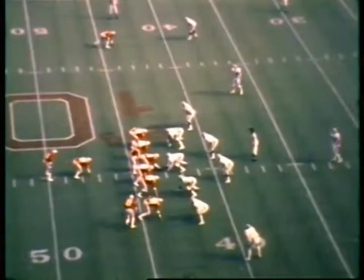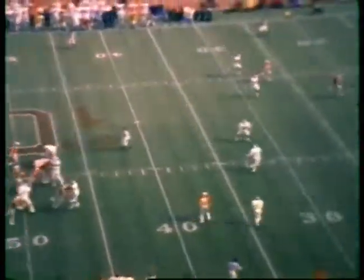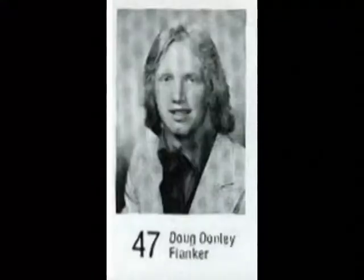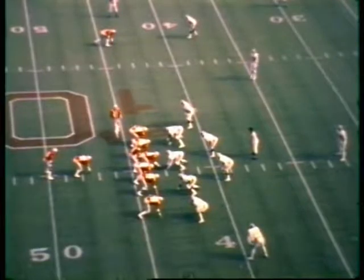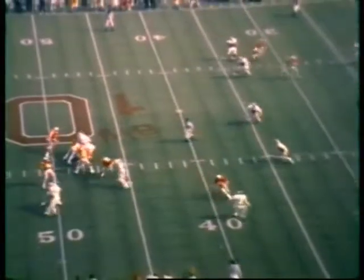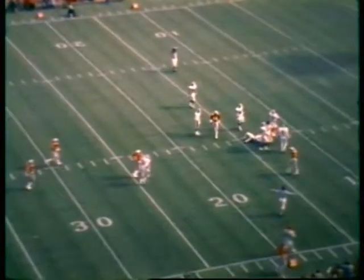Punt protection in for the Buckeyes. Donnelly in motion to the left. Sleister dropping back to pass, has time, throws it upfield — caught by Donnelly at the 14-yard line. First down, Ohio State. That Sleister-Donnelly combination again. Doug goes down the left side, slants back across the middle on the fly, gets the ball a little bit behind him but has it down to the 13. He's very fast — cuts right back across the middle. Got the football first, then worried about where he is, and he's down to the 13.